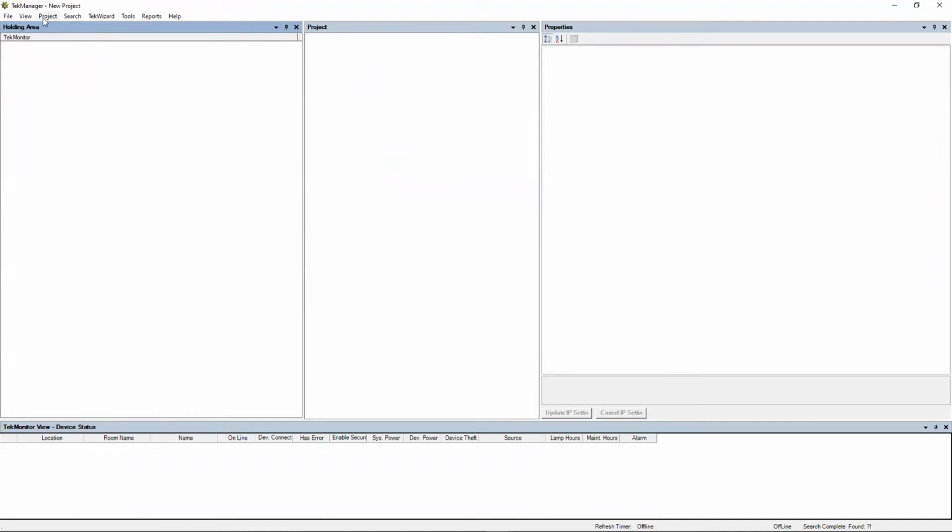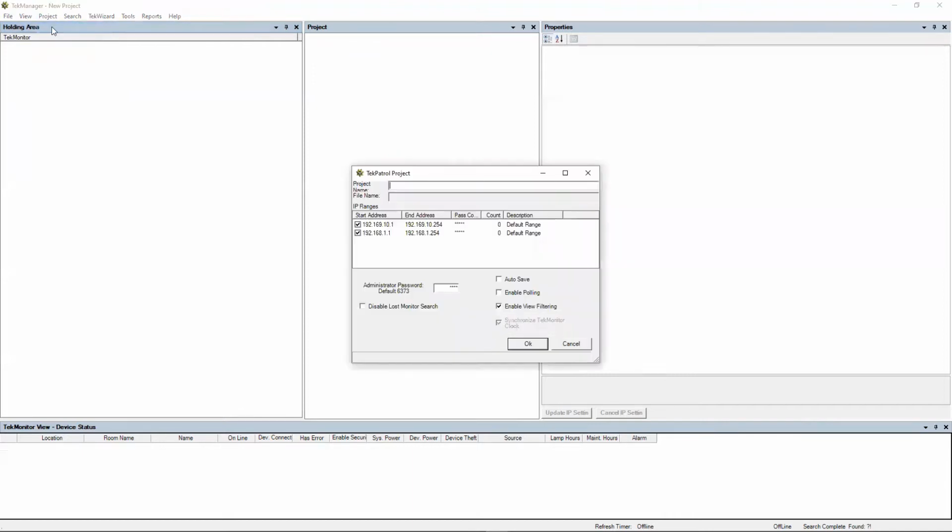The first thing you're going to want to do is go to the project settings. Here you can set the project name as well as your IP address ranges, which will be used to search for TekMonitors on your network. By default, it starts out with the address range you are currently on.